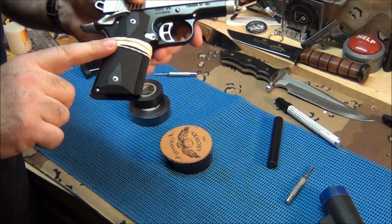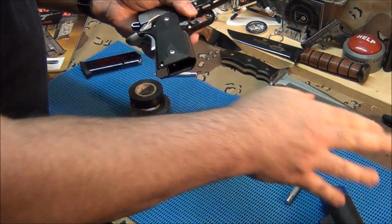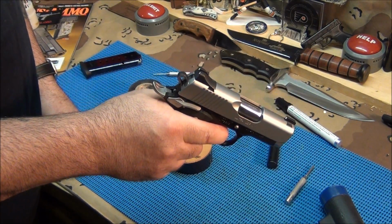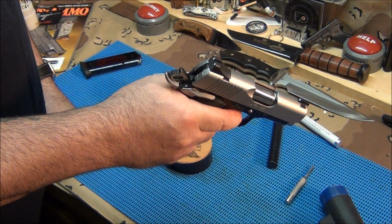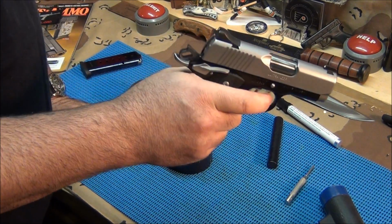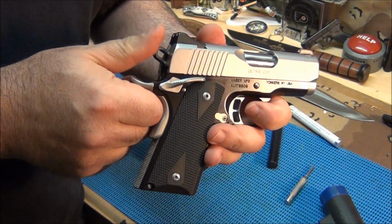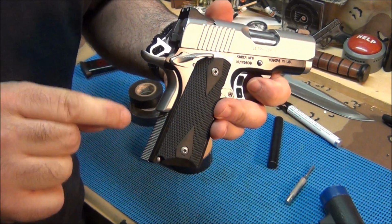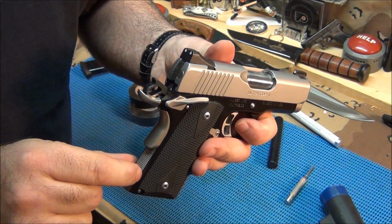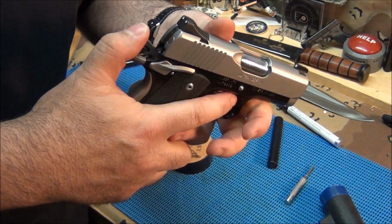Okay, now it's safe to take off the rubber band. So I'll take the rubber band off. Okay. Feels pretty good. It's fine. Now it doesn't feel as gritty. Before, when I was pulling the hammer down, I felt the piston going up inside, down in there, and scratching on the walls. But I already said what I had to do to get rid of that. Now it feels like silk.